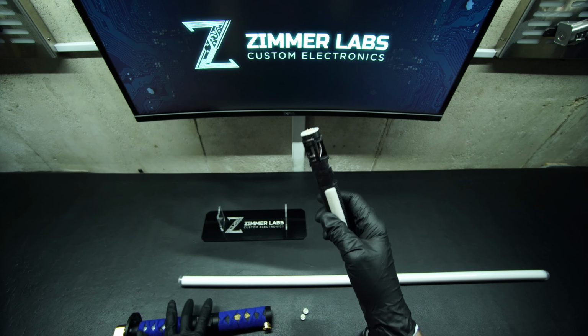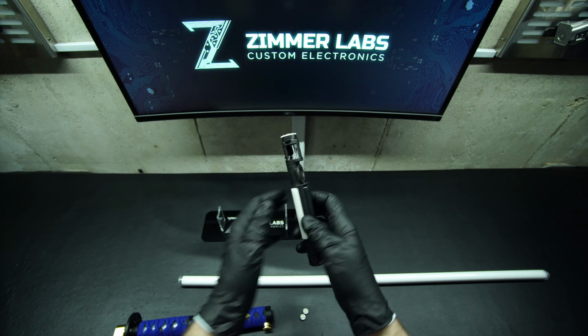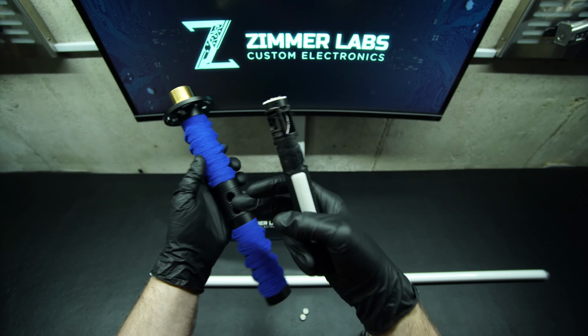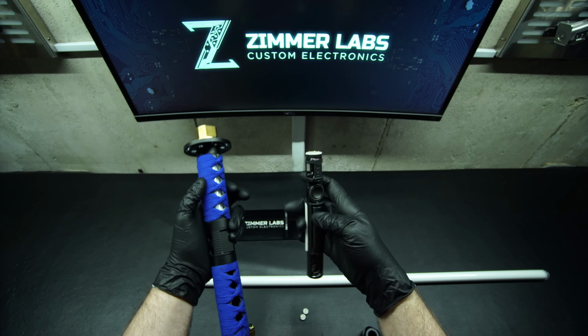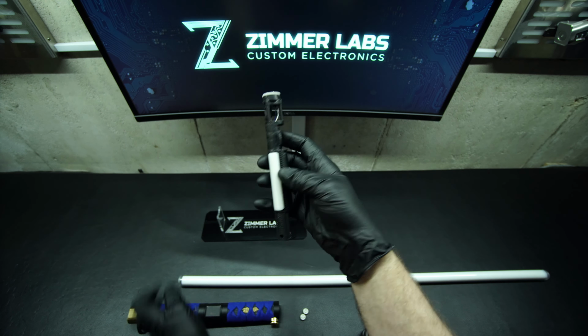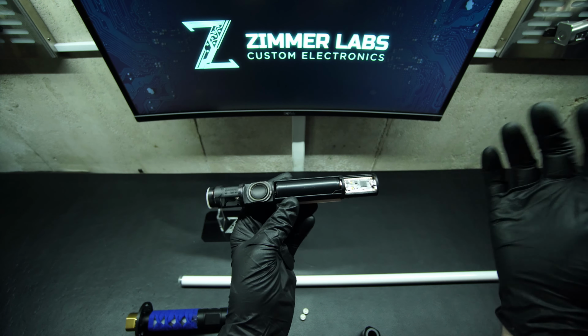Its width for the internal dimensions, the length, where things are situated, everything just lined up perfectly for where the buttons are, where the cutouts are, where the pommel goes, where everything that needs to happen in order to make this saber work. This chassis just lined up perfectly for it.